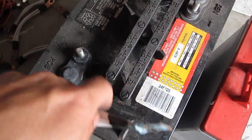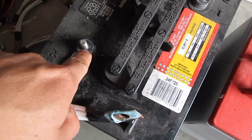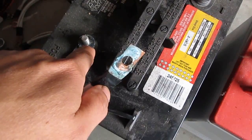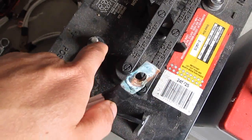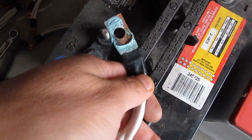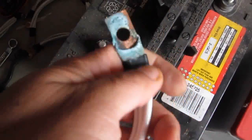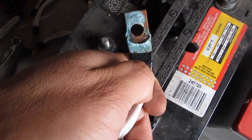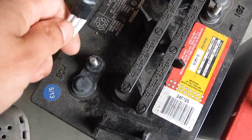Okay. But if you see the terminal here is white, that's not good. That white powder is lead sulfate, and that means it's leaking out of the battery. Stuff is leaking out of the battery and reacts with the terminal here. I believe this terminal here is also lead. But anyway, white is lead sulfate. Lead out of here is not good. But if you see blue-green like this, then you know that it's leaking acid, and the acid reacts with this copper. So you just have to clean it up. There should be nothing wrong with it. Alright.